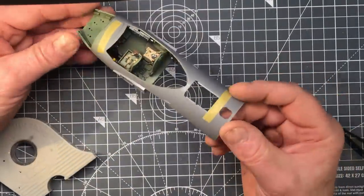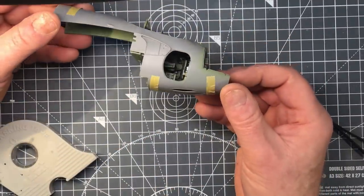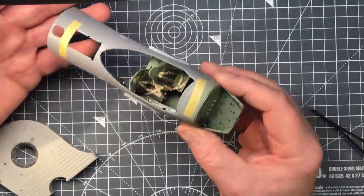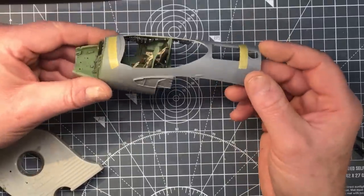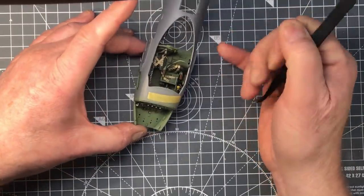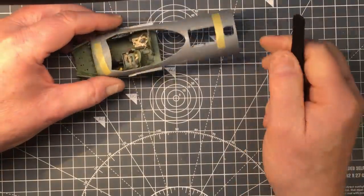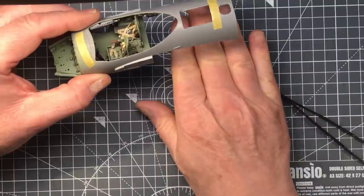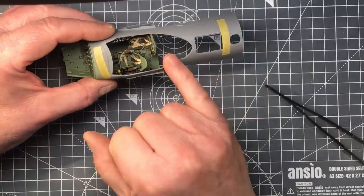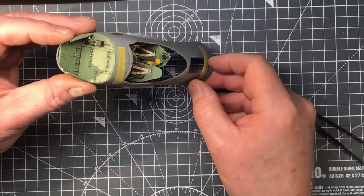Okay, I'm pretty happy with how that's gone together. It's a nice finish on it. So that's a big step out of the way, and it has taken an awful long time to get to that point. I've got to fit all the electronic equipment, the radios and so on, in this back piece of the cockpit. But that won't be done until later, because Tamiya have the roof of the bomb bay also forms the deck here at the back. So obviously that's a bit further along in the build.